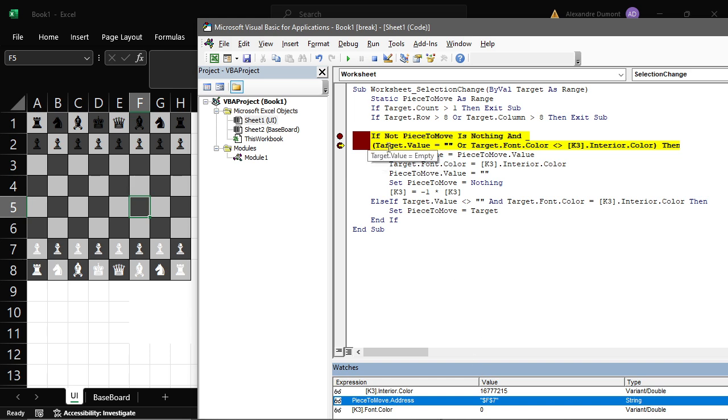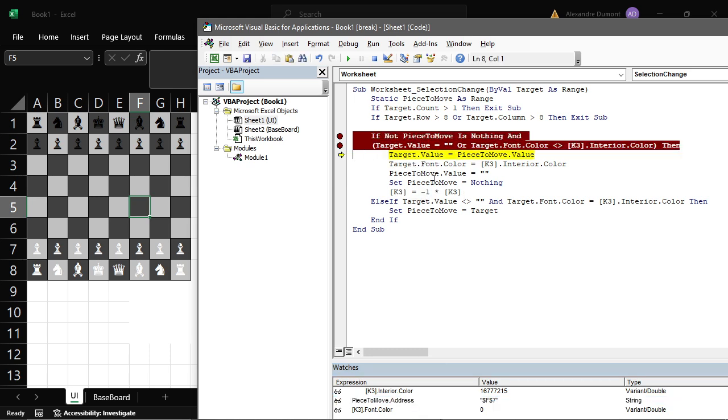You can do the same with target and so on. Target.value is empty, so I should be able to move it there. Target.value equals piece to move.value, absolutely. Target.font color equals K3 interior color. Piece to move value is nil. Set piece to move to nothing. And we flip the turn player. We go back. Okay, looks better.